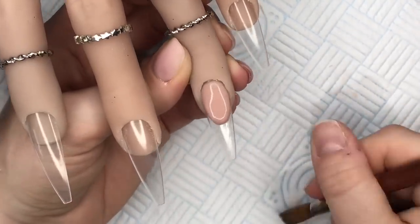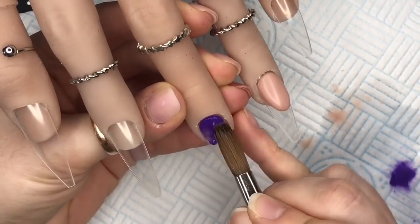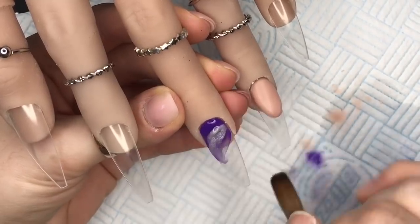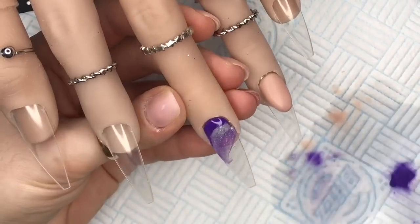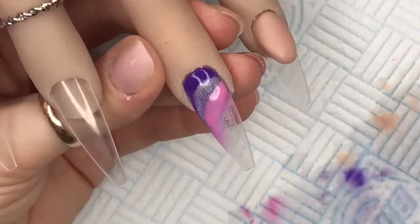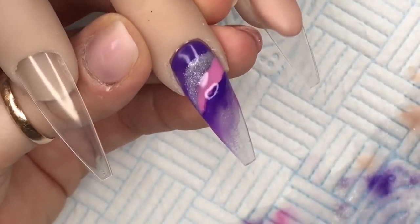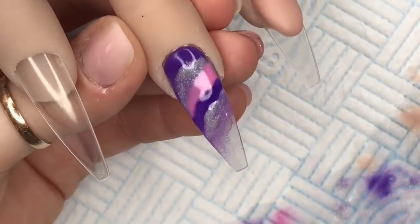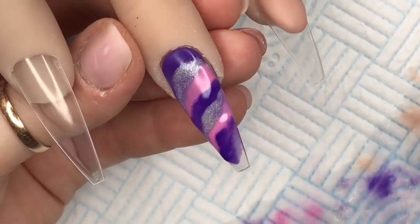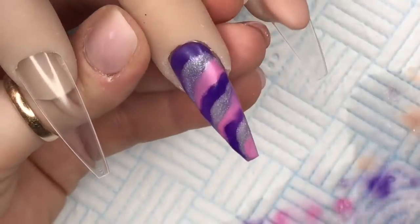For the middle finger I'm going to do something that's not really a marble and not really a unicorn nail — it's kind of a bit of both. I'm going to put each of the three Glam and Glitz colors on the nail in a kind of curve, blending into each other but not really — just gently putting the color on and fading it down, then putting the next color on and fading it down. The purple is quite a sheer purple, especially if you use it wet. We're not doing color blocking — just using each color in turn, then lastly the pink, and leaving that for a second to set up.